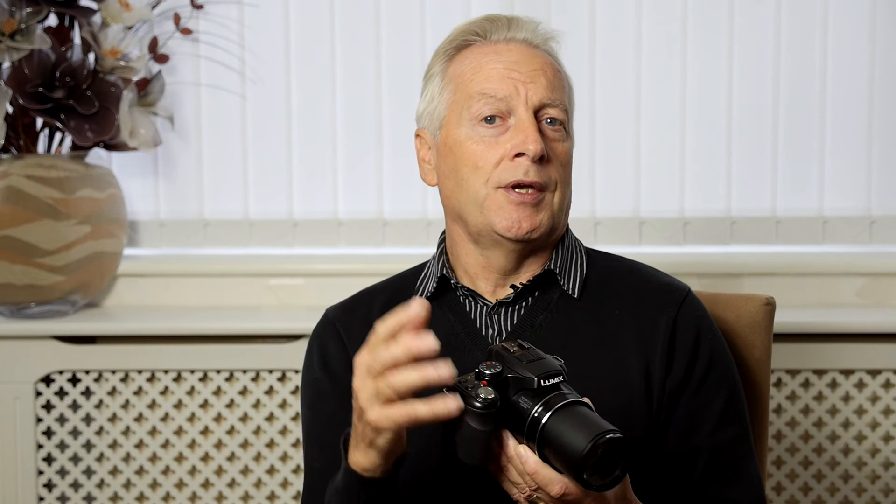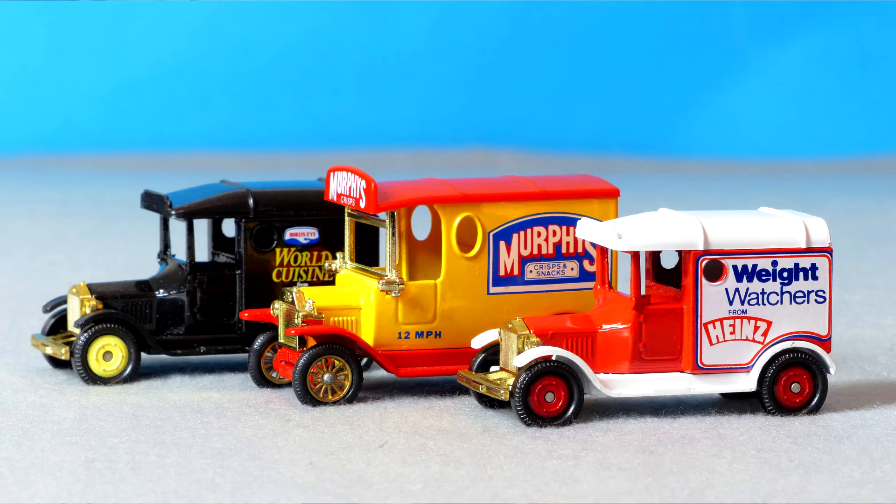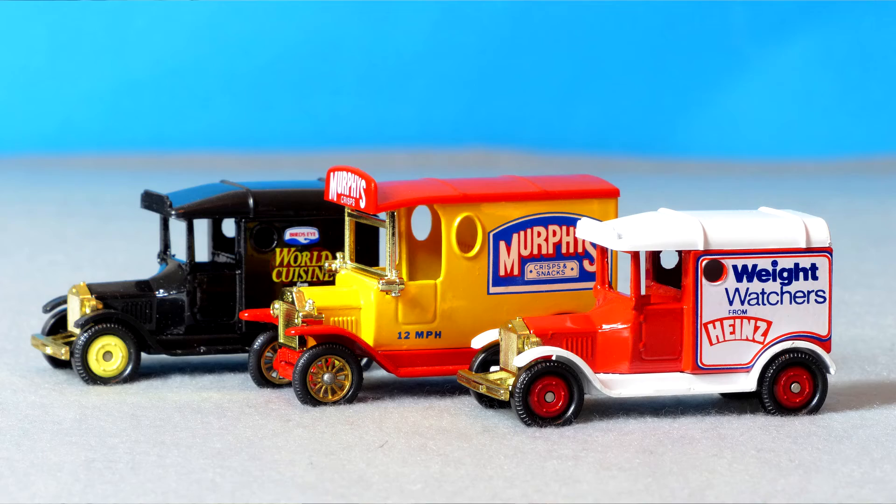The number one and number two lenses give fairly good results. Using an aperture between f6.3 and f7.1 gives you the best depth of field and best image sharpness. Unfortunately, the number four lens tends to give a lot of chromatic aberration or color fringes, and the outside edges become very soft even at those small apertures, so I'd discourage you from using it. Some sets include a number ten lens as well, but the image quality on that is just atrocious.